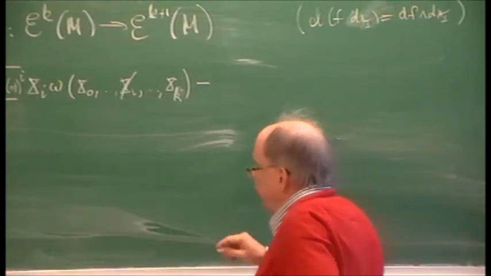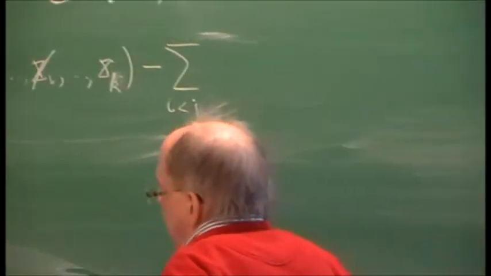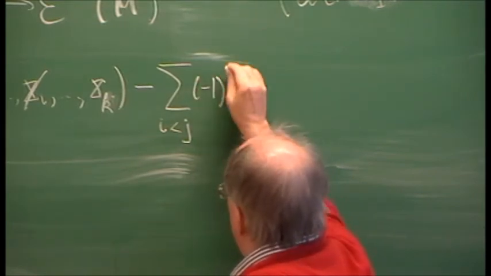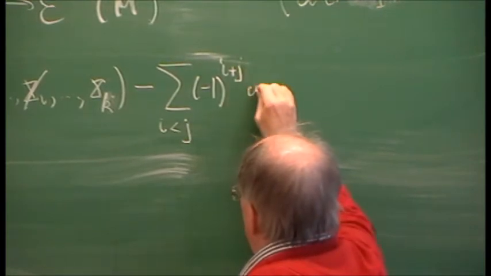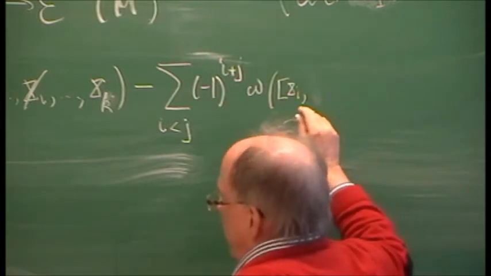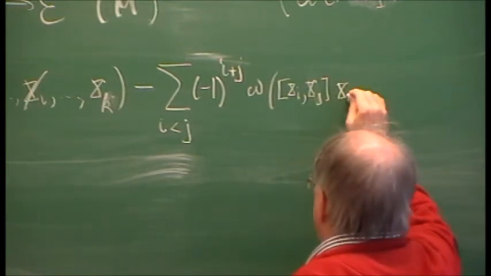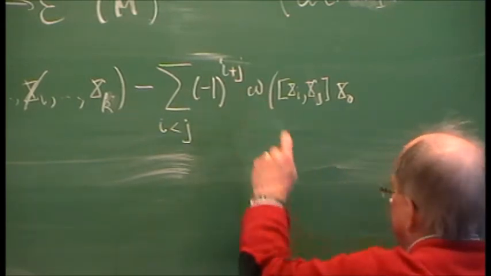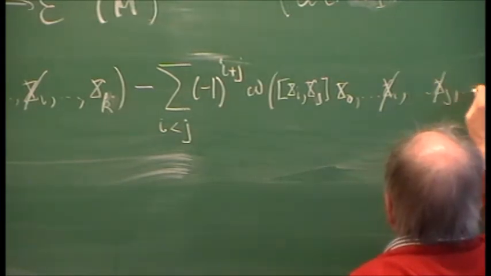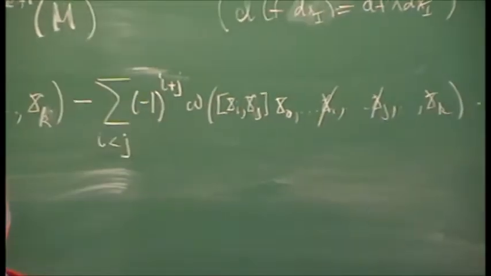And now after you've thought about it for a while, actually, every term here makes sense. But it takes you a while to think about it. You have to evaluate on the bracket. So what you have here, and now the sign I happen to know, is i plus j here. And you put the bracket at first. You see, you bring everything to the front. This is Lichnerowicz. He's wonderful. You bring everything to the front, so you've alternated i plus j times. You go here and you kick out X_i. Then you go on and kick out X_j, and then you end up with X_k, and that's the formula. So this is a beautiful formula.